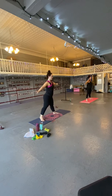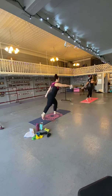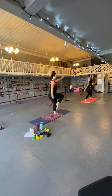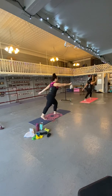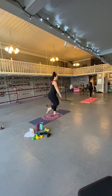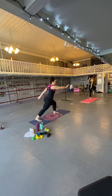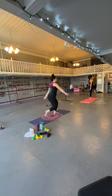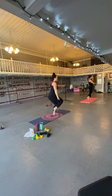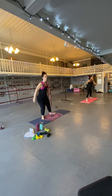Now we're going to come through into our lunge position here. We're going to alternate pulling to the knee and stretching. You can make this more difficult by going faster, by reaching further, right? You can go much further, down and up, or you can jump the whole thing. If jumping the whole time isn't workable for you, do a touch and then do a jump.